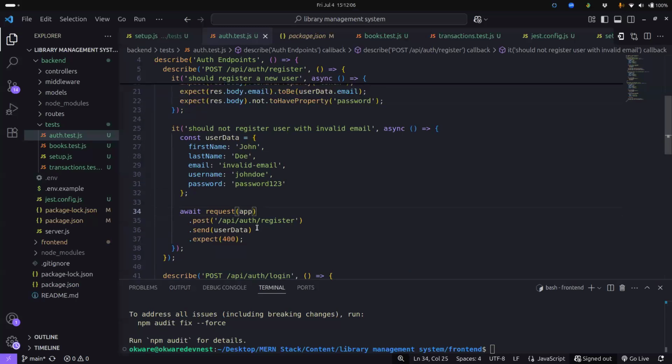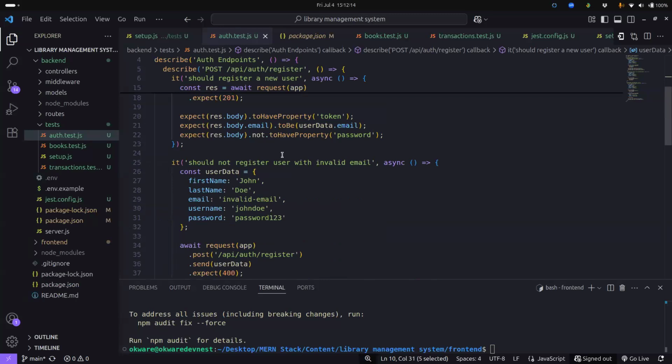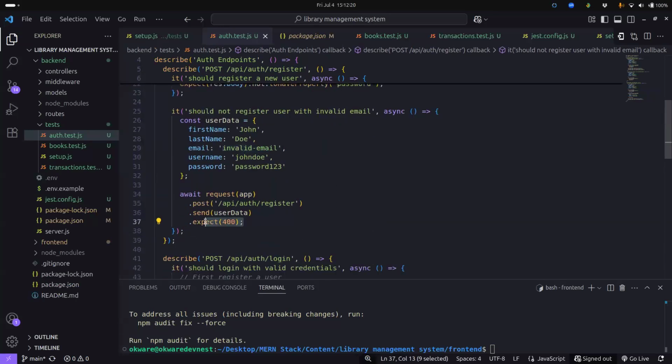So we want to use an invalid email format. For example, as you can see, a valid email format has the @ and the domain part. Now, this is an email that you're giving. So let us catch it and make sure that we give error 400, which is bad request. That is what we are trying to put across. So this is the data that you are passing that should not go through. And if that happens, please just throw this error. That is for testing, which means it is going to show you that this API auth register is well coded such that it can catch bad emails. Proceeding.